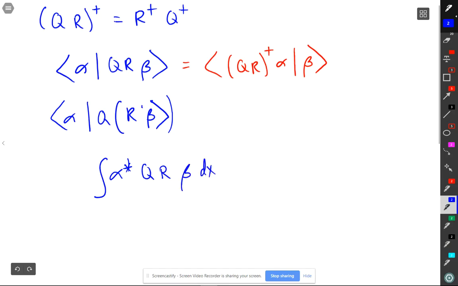That's the first form. And then I'm just saying, R is acting on beta, Q is acting on R beta. So I'm just saying Q is acting on the combination of R beta. So I'd have R act on beta, and then after I have R act on beta, then I do Q acting on the result. But if I have it like that, then I can say that's equal to Q adjoint, and remember I got to do a star if I'm writing it out in integral form.